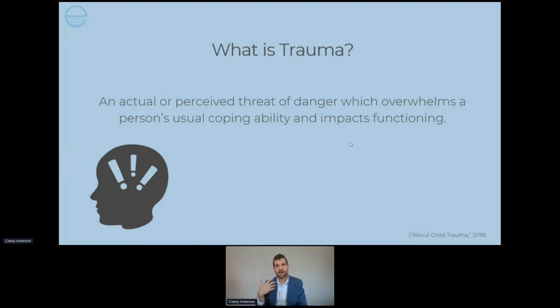So for kids, you might see different kinds of problem behaviors at home, with family members, with peers, with their own health. You might see problems at school, in the classroom, whether that be on the sports team. If it's a kid who's in drama or plays, you might see problems there. You notice how traumatic events continue to adversely impact functioning well after the event has passed.